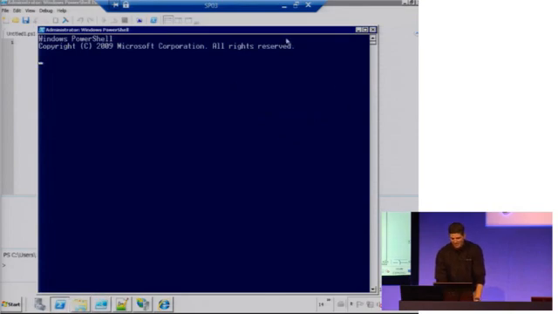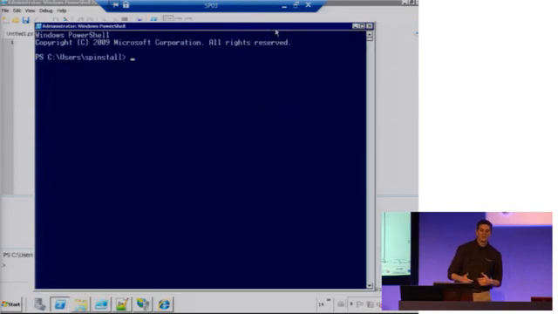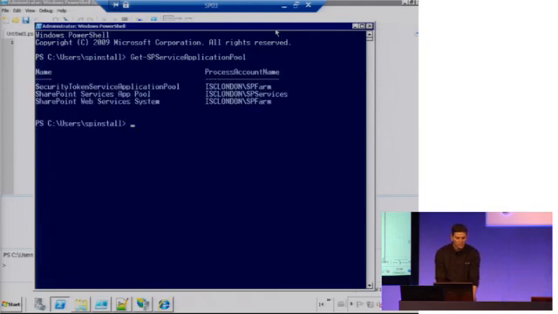All right, I just wanted to really quickly walk through just some of the discovery there, just so you can see what that looks like. So if I want to go ahead and get, for instance, all the service application pools, I can type get SP service application pool. And in this case, our scripts have already run, and they've actually already finished, and the farm's built. But you don't know that yet. So in this case, we just have one that we created, and that's SharePoint services pool.